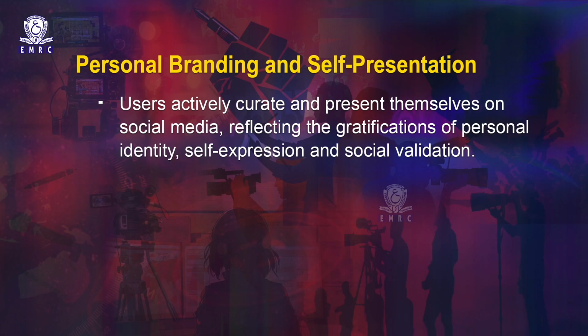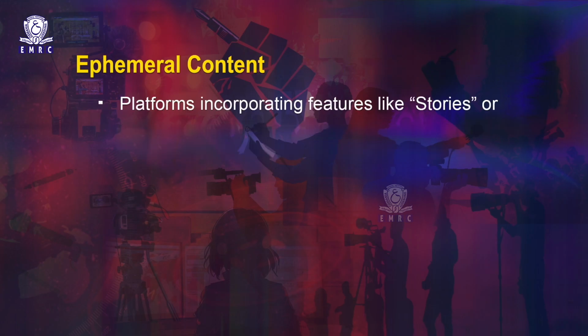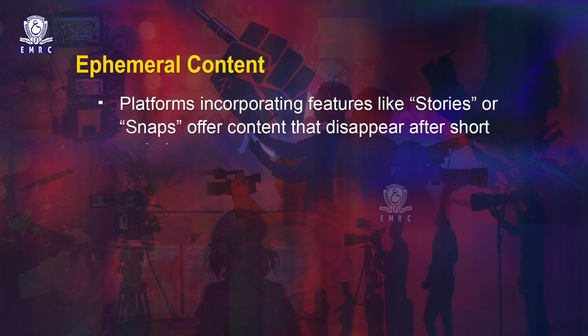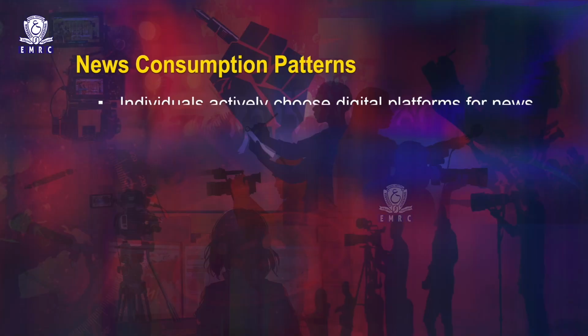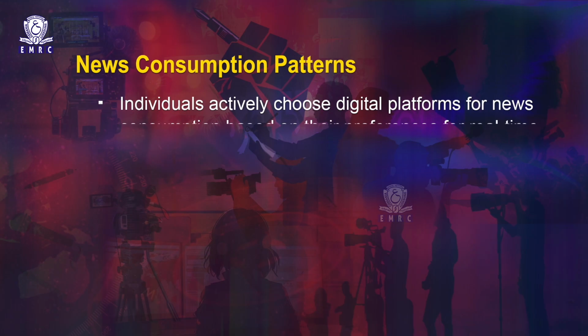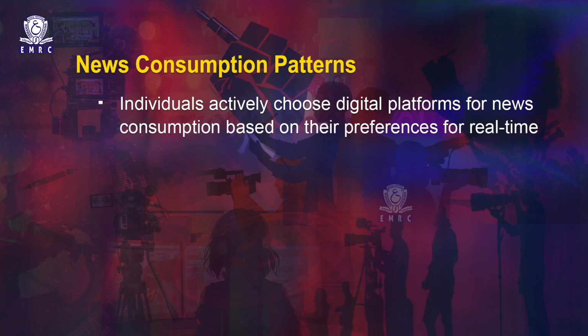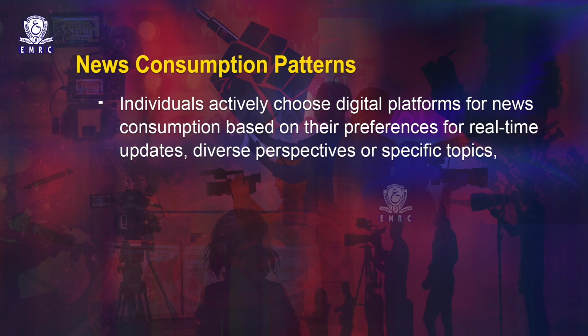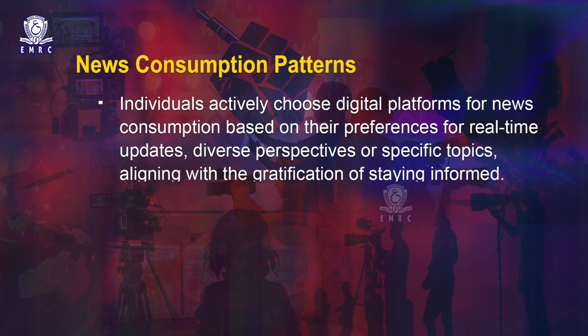and social validation. Ephemeral content. Platforms incorporating features like stories or snaps offer content that disappears after a short period. Users engage with these features for gratification of immediacy, spontaneity, and temporary social interaction. News consumption patterns. Individuals actively choose digital platforms for news consumption based on their preferences for real-time updates, diverse perspectives or specific topics, aligning with the gratification of staying informed.